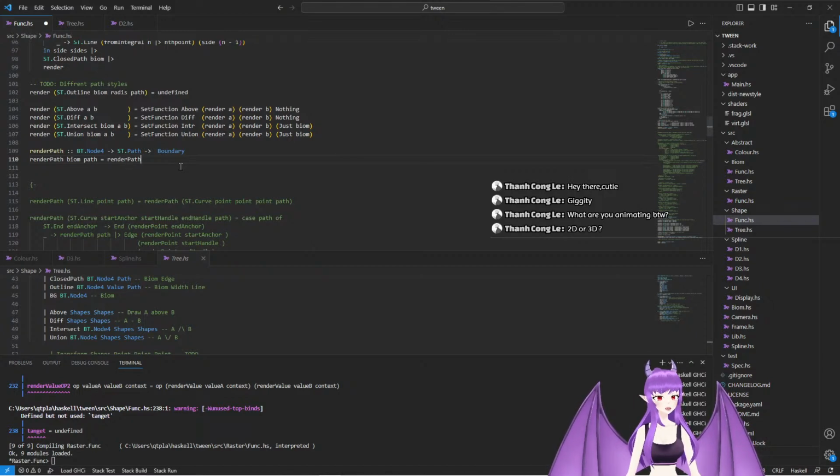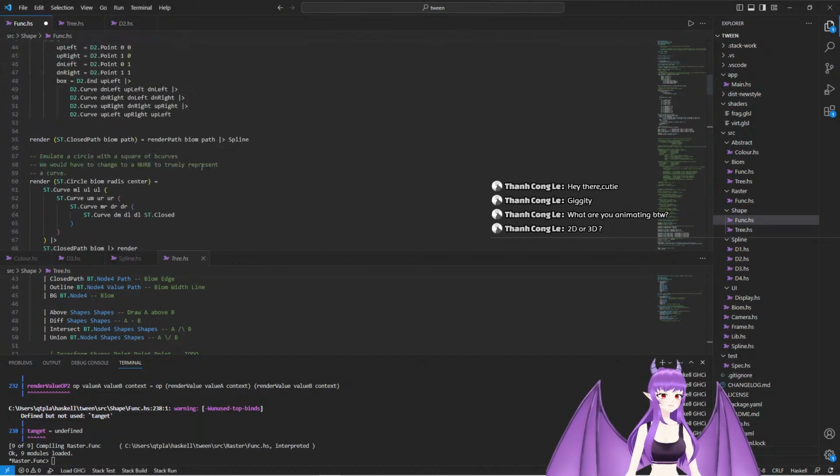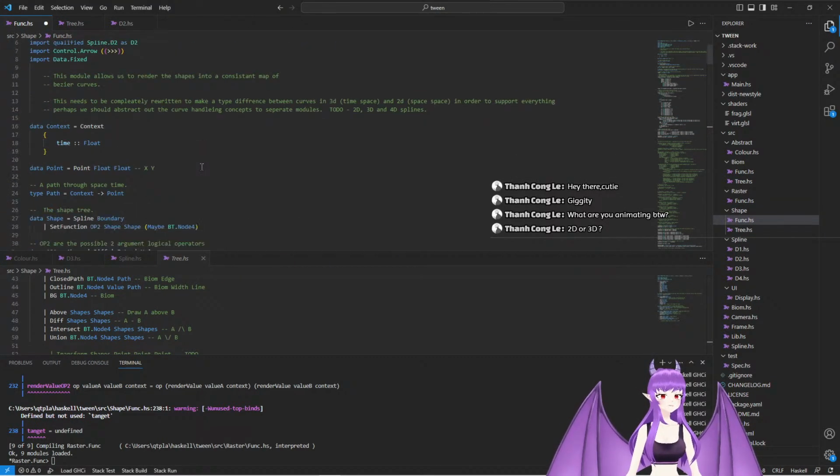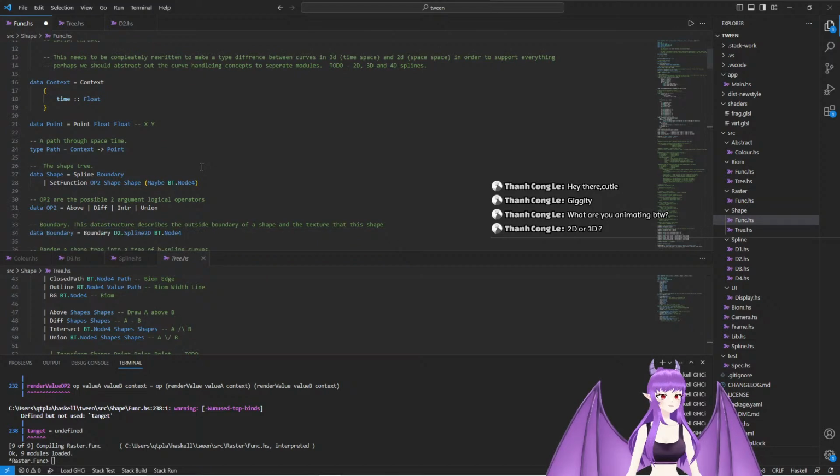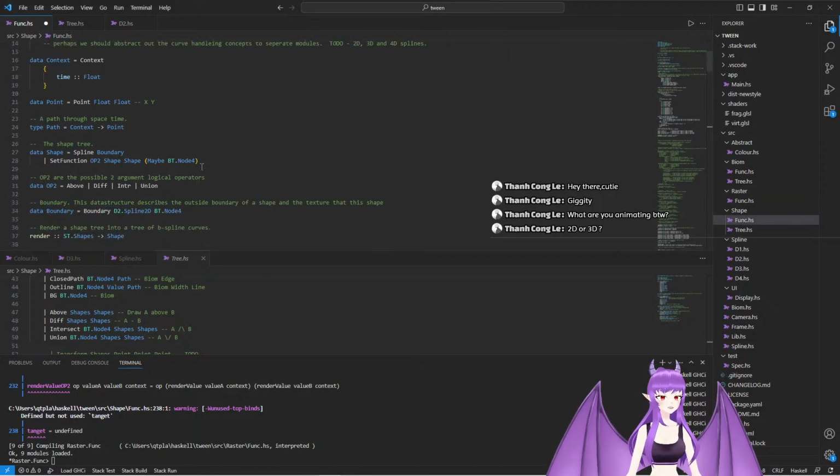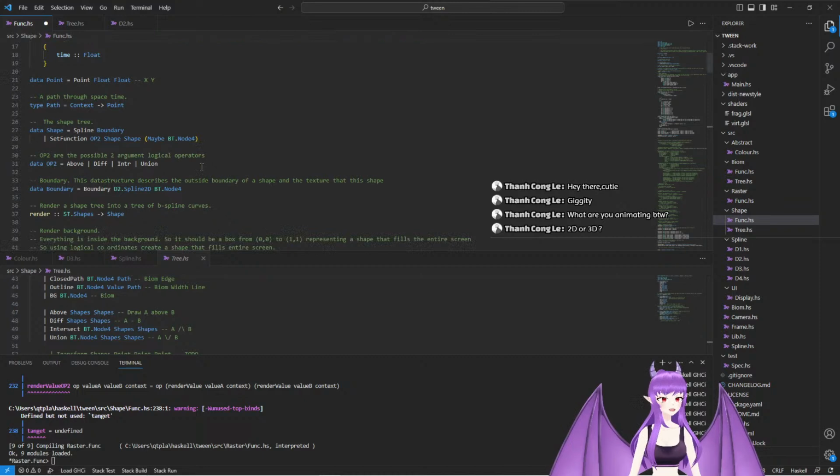Render path prime takes a path. We look at our definitions up here. Boundary, that.